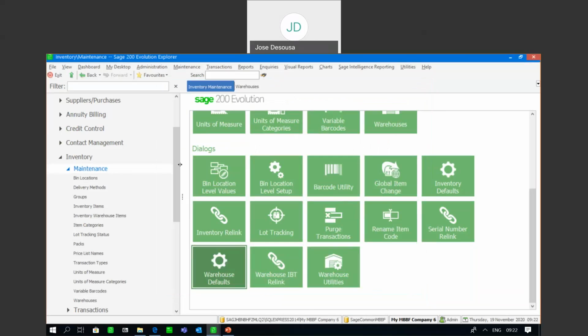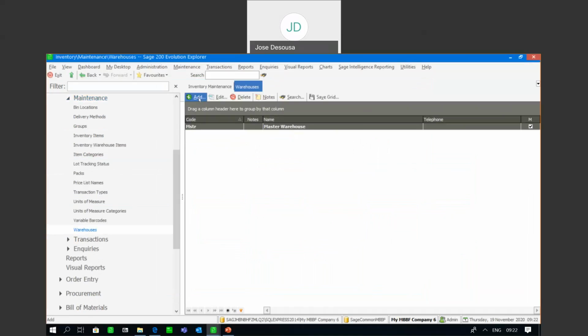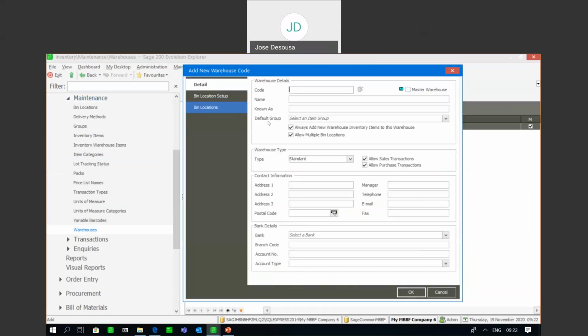Next, I'm going to go create a warehouse. So warehouses, and add a new one. What you'll notice is that we've got two tabs there: bin location setup and bin locations.